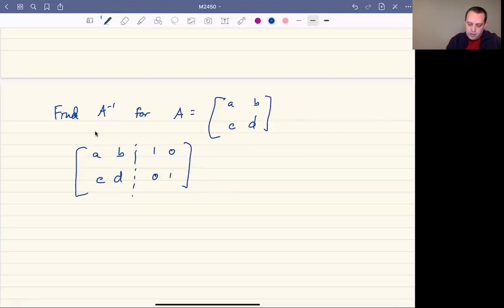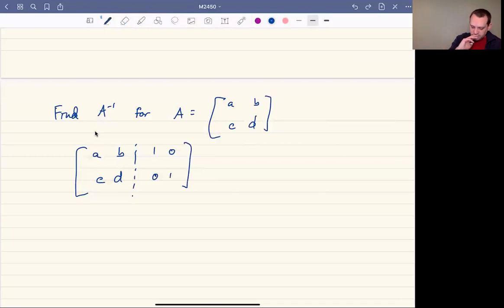It's nothing more. I'm going to assume that A, B, C, and D are non-zero, although in general, you don't have to. It's just special cases. If A is 0, then you could switch the two rows and then do this again. And it turns out if A and C are both 0, then there's no inverse. There's no way to add a multiple of one row to another to get a 1 to appear there. It's just not going to happen. So just to make this easier, I'm going to assume that A is non-zero.